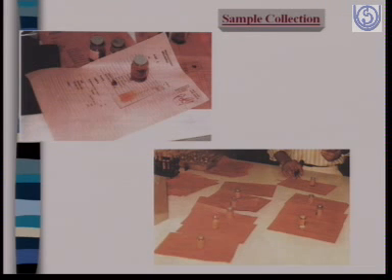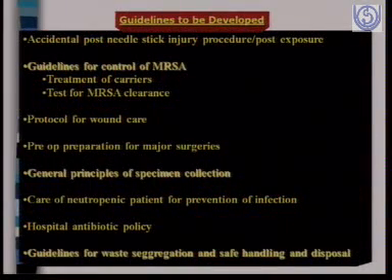Blood spills on the lab forms when we just keep the blood samples on the lab forms just to avoid marking it and avoid any other measures. This type of laxity should not be acceptable, and we have to have certain guidelines properly developed. Like you have to have a guideline for accidental post needle stick injury. Needle stick injury is a very important aspect from the employee safety point of view, and that analysis has to be carried out. Guidelines for control of MRSA. Now MRSA has become a bugbear in the ICUs.